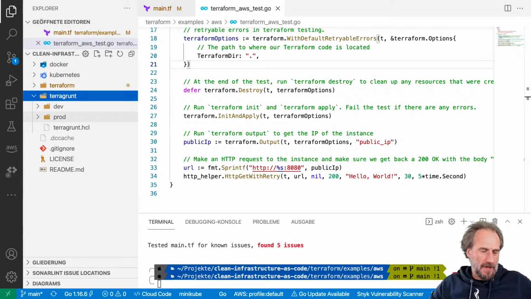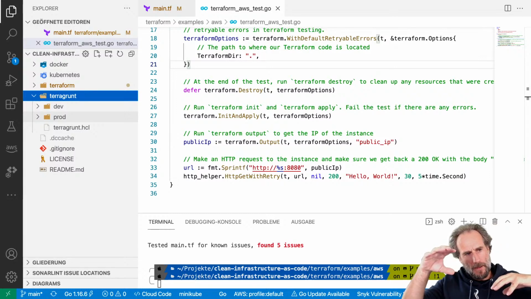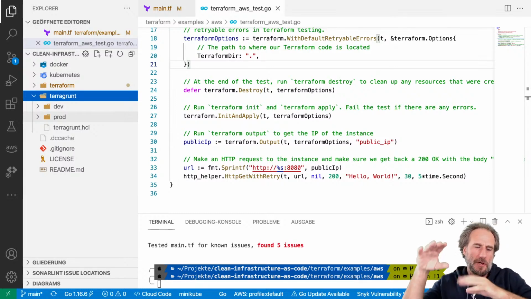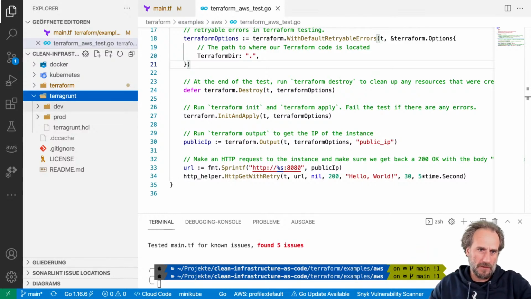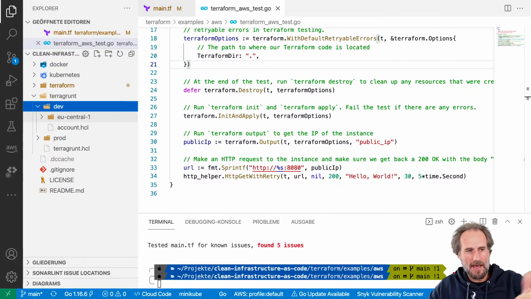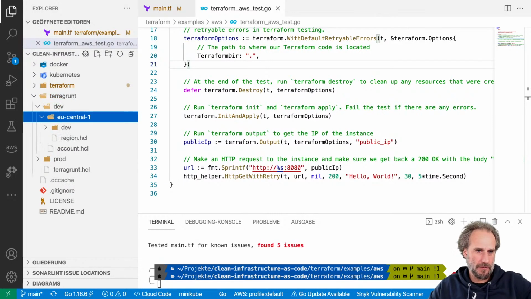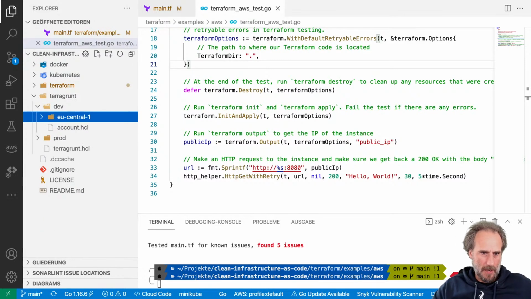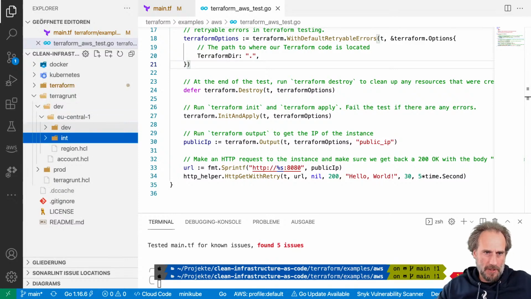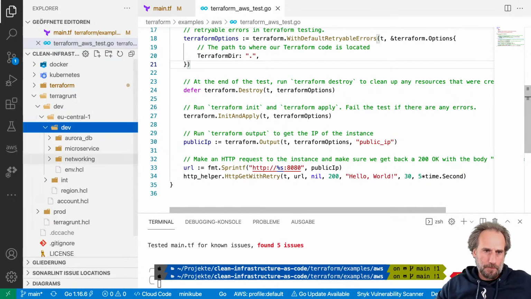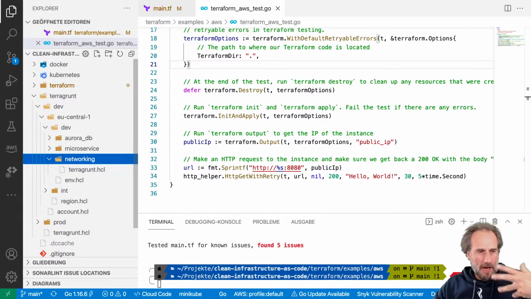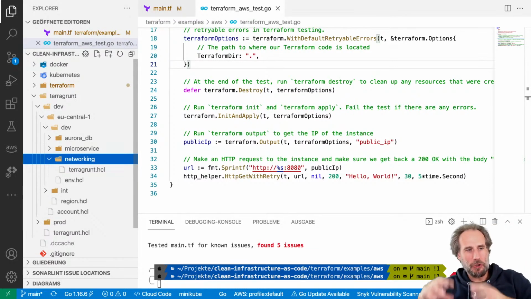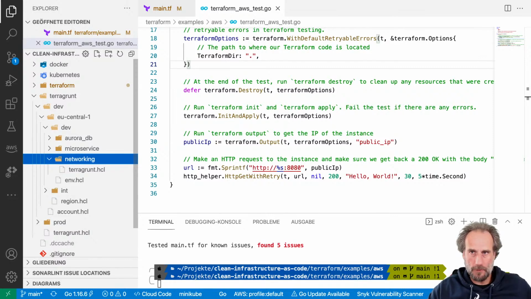Have a look at Terragrunt. I told you that the structure and the conceptual architecture will manifest itself ideally on the source code level. So let's say I have a dev account, I operate in the region EU Central 1, and in here I have a dev environment, and maybe in here I have an int environment. Now I have modules in here, and this is what I call dependency injection on an infrastructure code level.